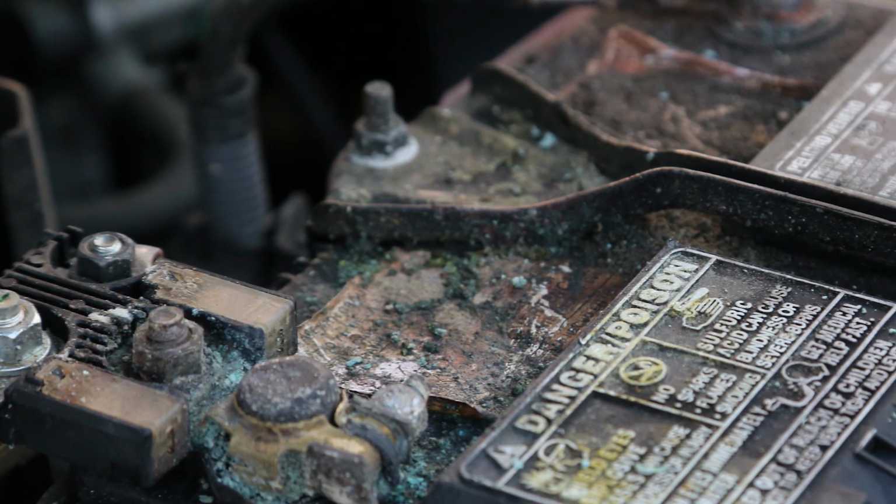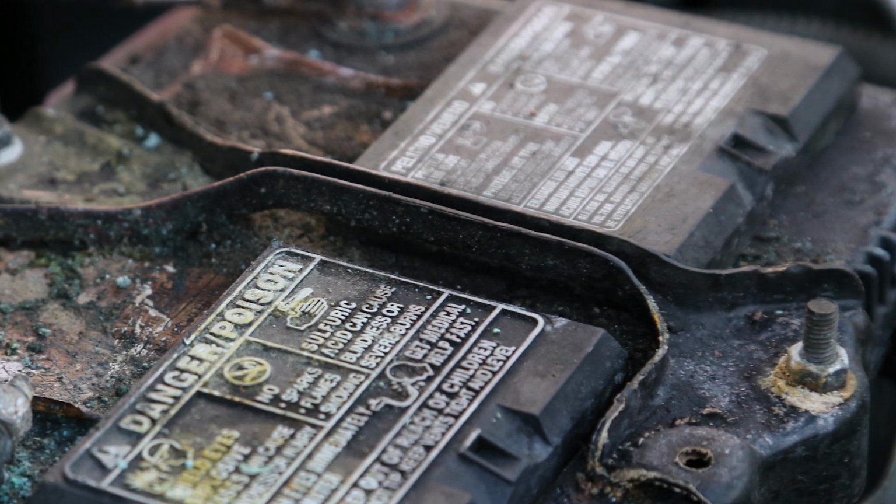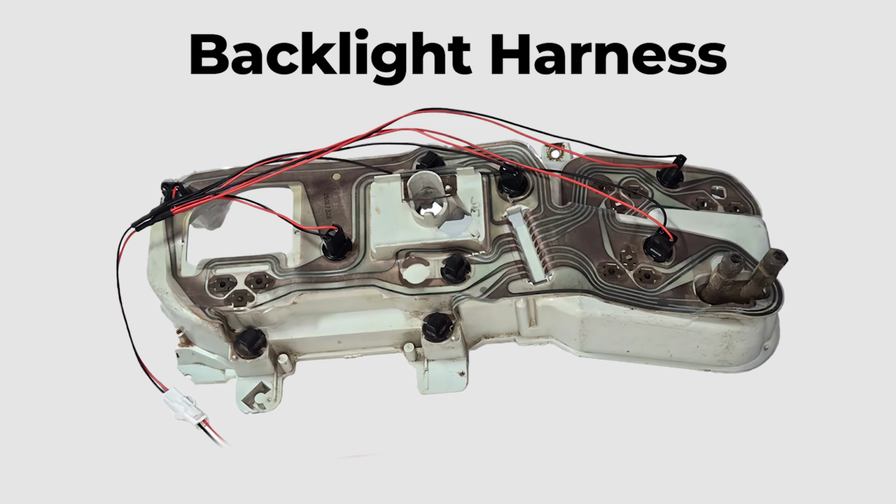Problem is, with the old technology that these trucks were built with, the flex circuit on the back and the way the contacts are, sometimes those distort, they corrode, and they're just really difficult to keep working consistently and all the time. So that's why I developed the backlight harness. What that does is basically remove the failure points from the factory system. Every time you jump in your truck, it's going to work. Put some LEDs in there or use standard incandescent bulbs. But every time you turn on your truck, every time you're driving at night, you're going to be able to see your gauges. You're going to know what your oil pressure is.